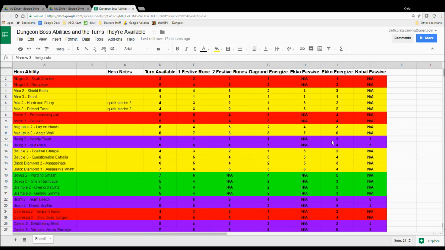Hopefully, though, this is a good start for anybody that's looking to say, okay, I want to use so-and-so on my team. Is it going to benefit me to put 2 Festive runes on them? And then find out when that ability is going to come up.